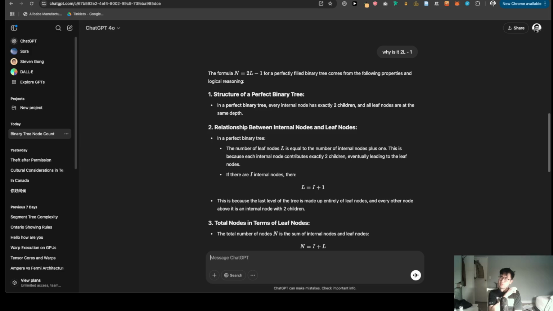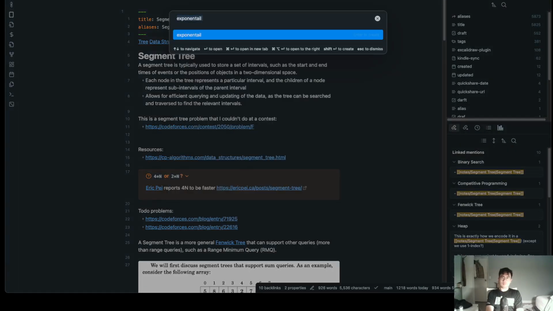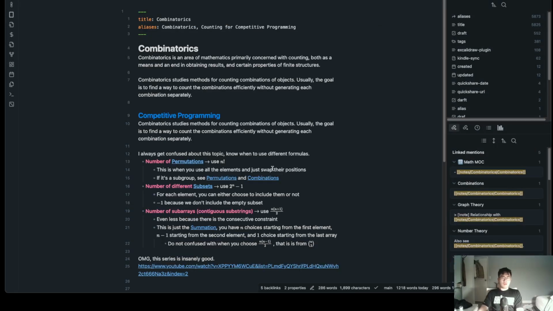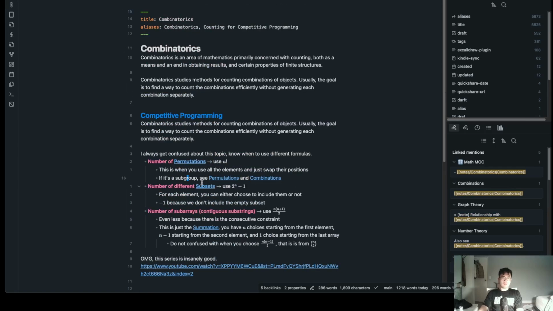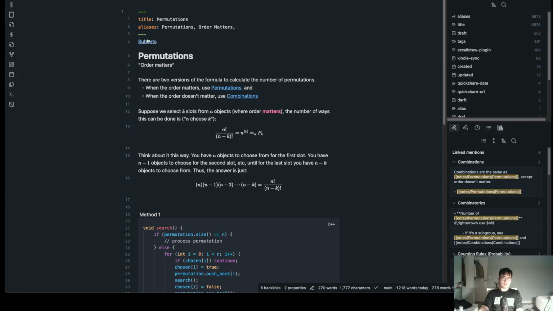Is the sum of 2 to the i up to k basically 2 to the k plus 1 minus 1? Really? Huh. It's like subsets, permutations.